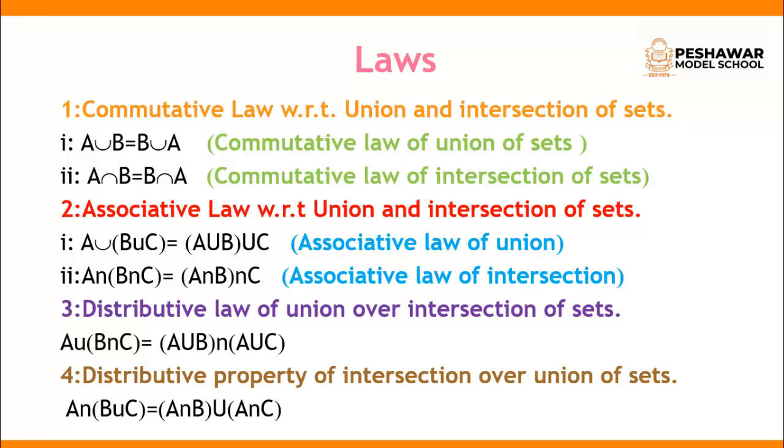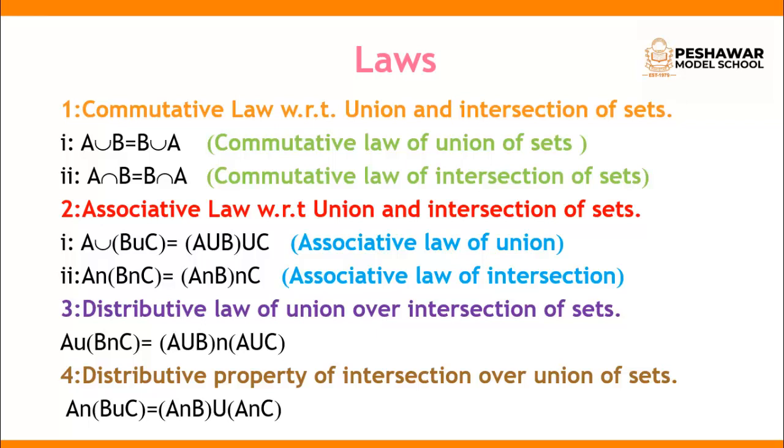We have to learn about the commutative law with respect to union and intersection. The first law shows that A union B is equal to B union A. In this law, you just have to change their order. Elements of set A are the same, elements of set B are the same in left hand side and right hand side, but you just change their order. Whenever we change their order, there is no effect on the answer. Therefore left hand side is equal to right hand side. Same as the case, A intersection B is equal to B intersection A.